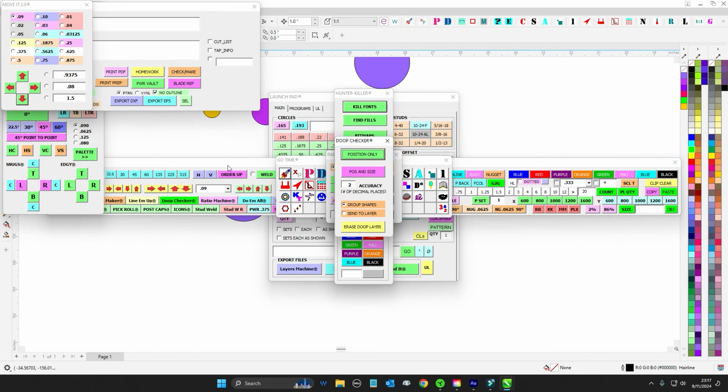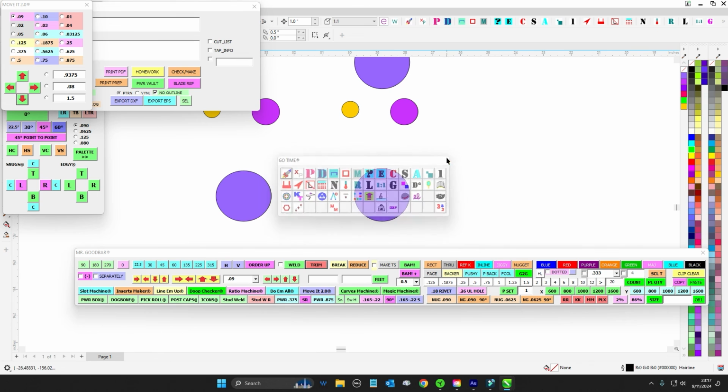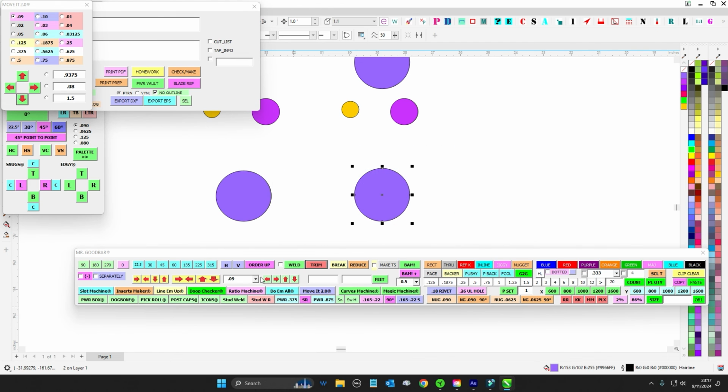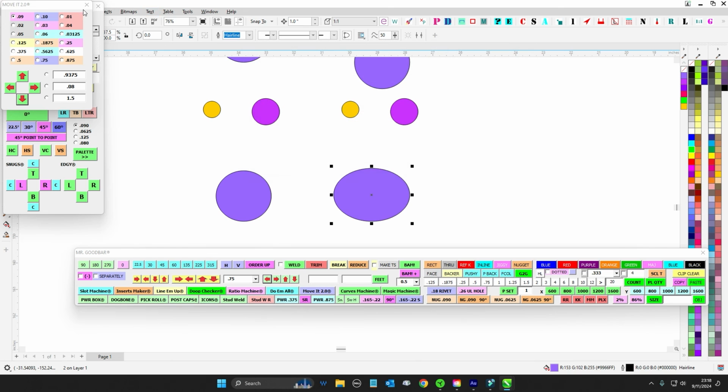Yep, one more time. Thank you, thank you. So I'm going to go like this, and it should grow. Let's do a big one, 3/4 of an inch. And yes, focus is on Corel, so that fixed it.